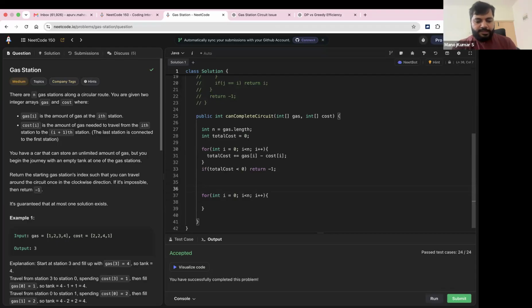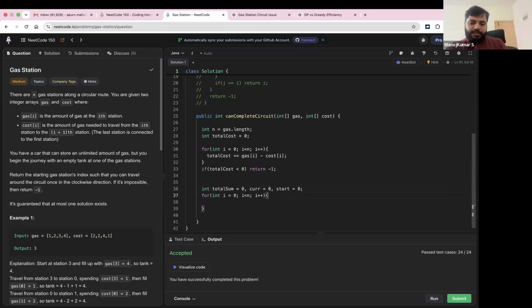So if at a current point, the overall sum goes negative, then we should start over and we should not consider that point. We should start over. So we are going to keep track of this as a total sum, which is 0, and then a current sum, current, I can just mention current, and then there should be a start index that we are going to keep track of.